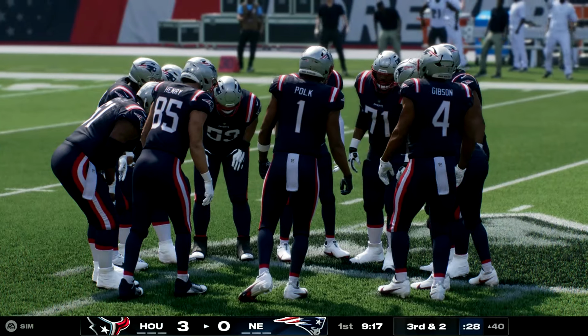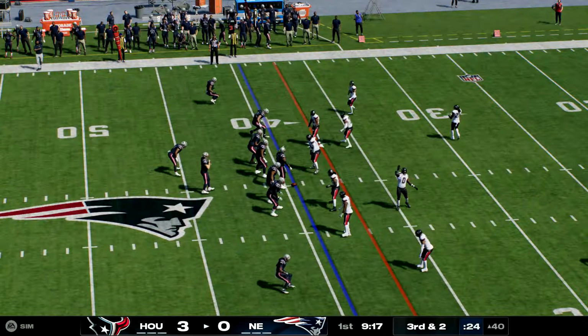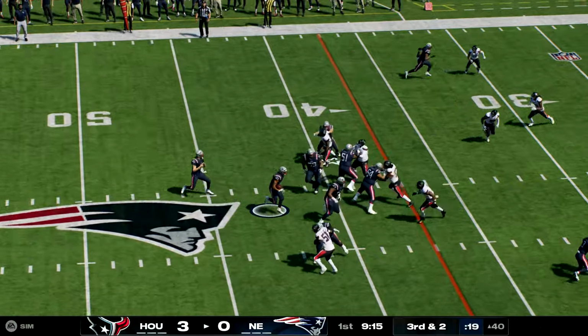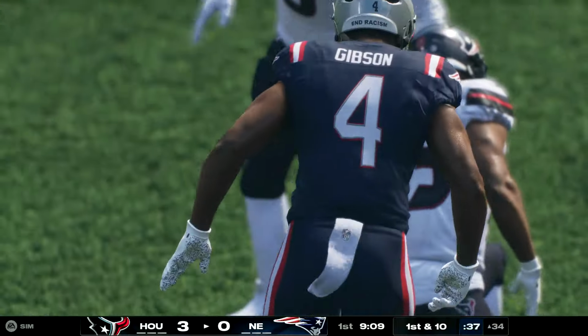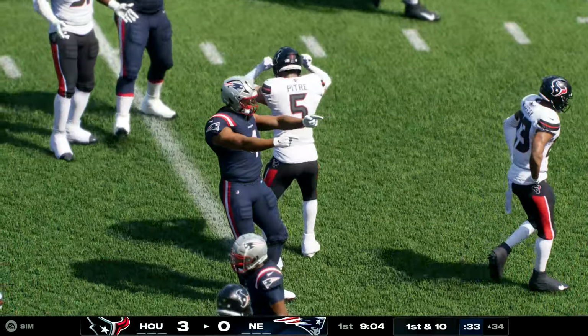You know, there's a fine line between trusting your arm and having a little bit too much faith in your arm, right? I think this was one of those situations here, Mike, where there was nowhere to go with the ball. He tries to fit that one in there anyway, and he's lucky that it just falls incomplete. And he will have a Patriots first down by a couple of yards as they convert on 3rd and 3.